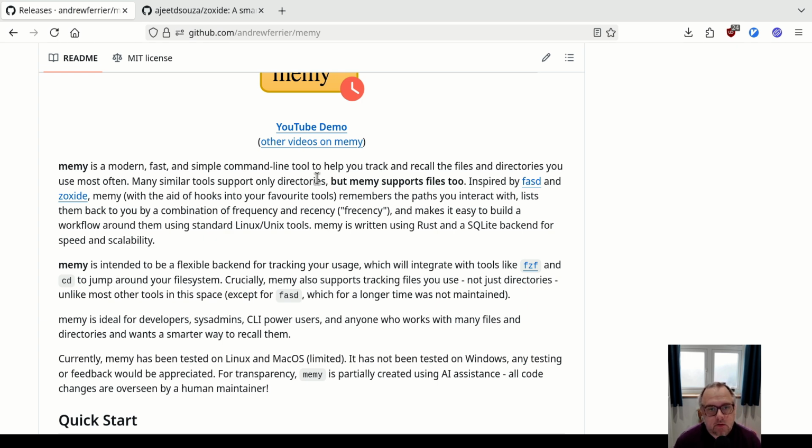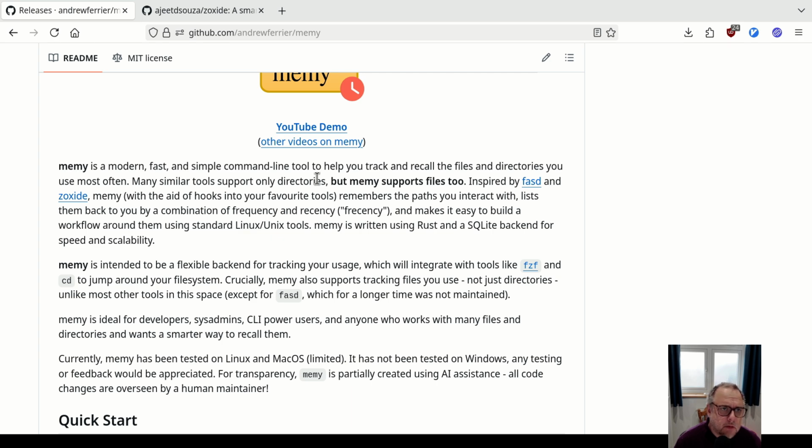But a reminder also, if you haven't seen my previous videos about memy, that memy also supports other things such as, for example, tracking files in addition to directories, so you can see your most recently used files, for example, and easily open or access them in various different ways.